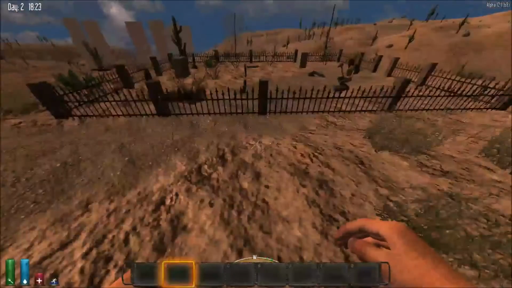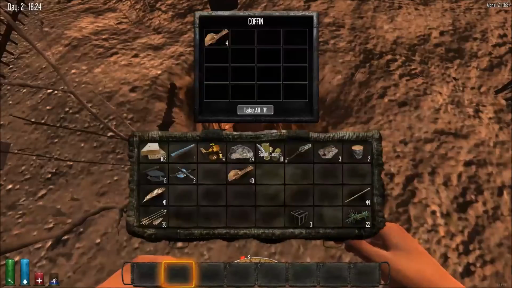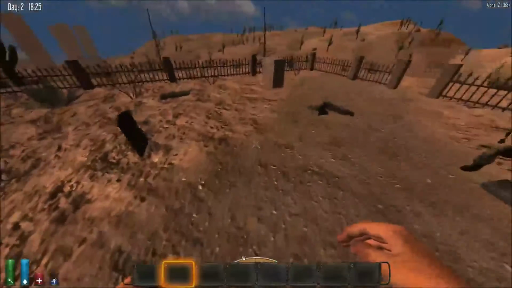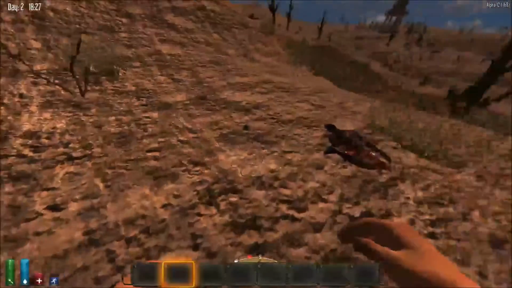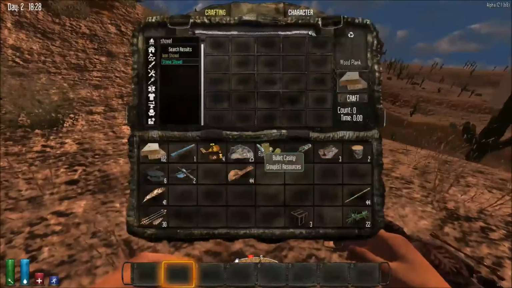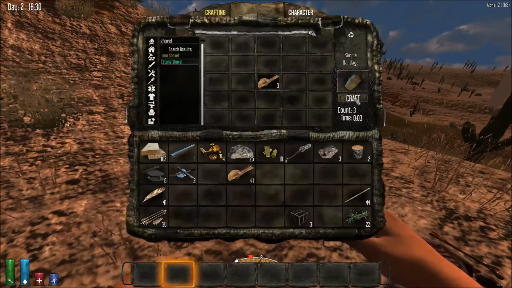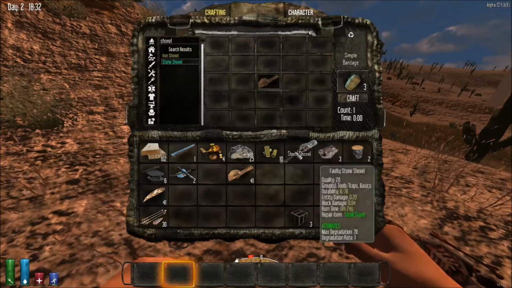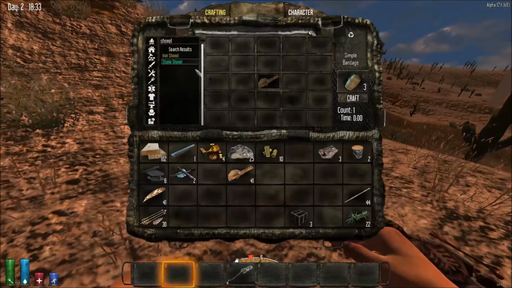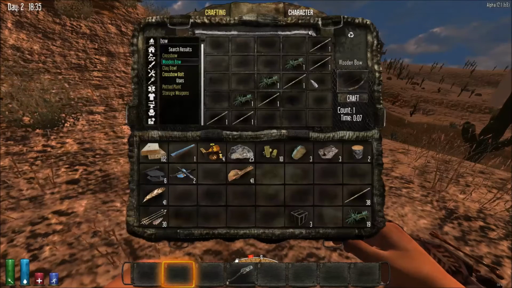Did my backpack disappear? Okay, I have a stone shovel now. My backpack disappeared. It wasn't there. Great. Okay. I have iron fragments. Give me the iron fragments in a little bit. I got a stone shovel. Let me make some more tools. A bow. Gidget's coming down the hill.